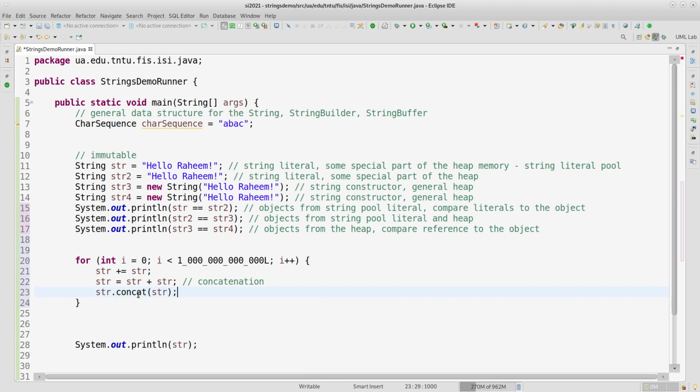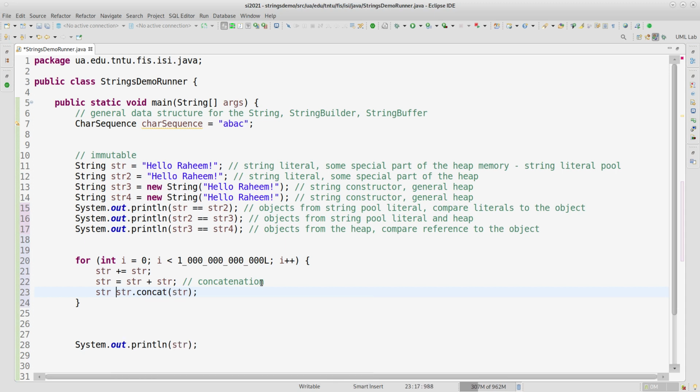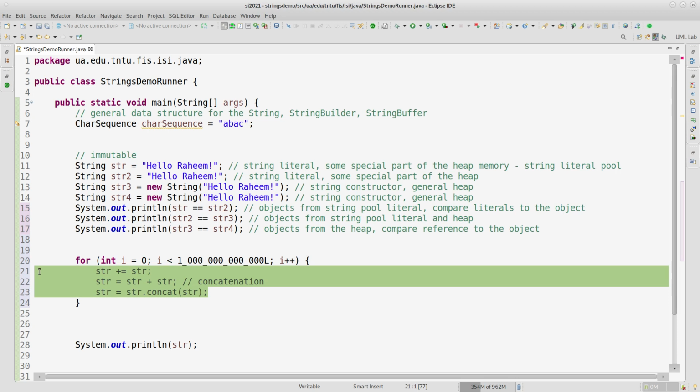When you are doing concat, you do the same. So all of these operations are the same operations.